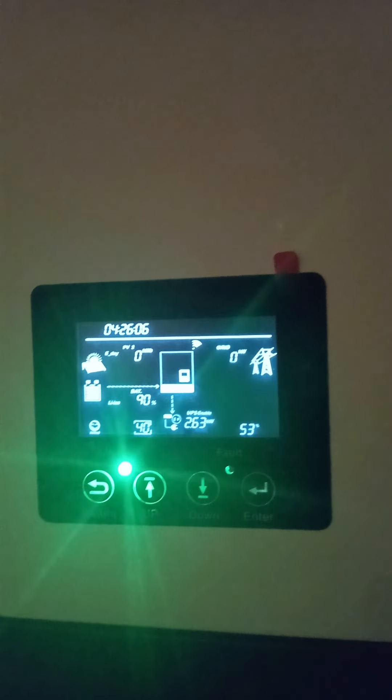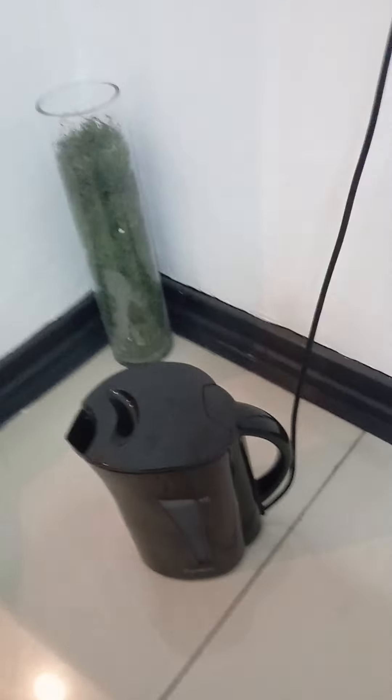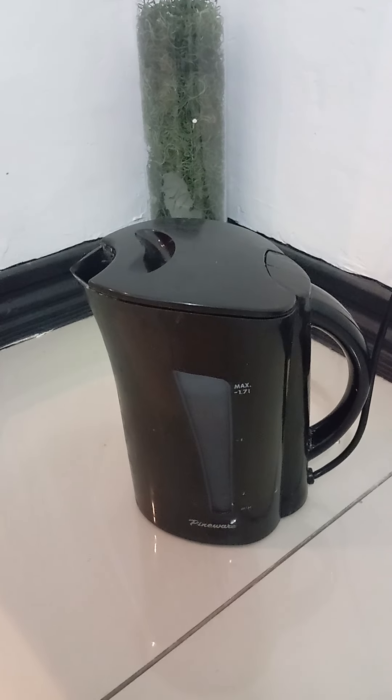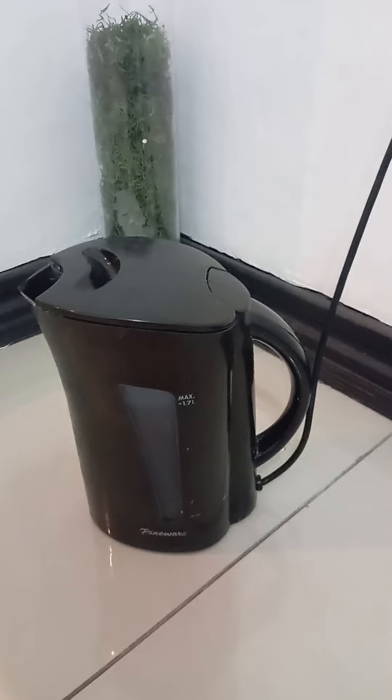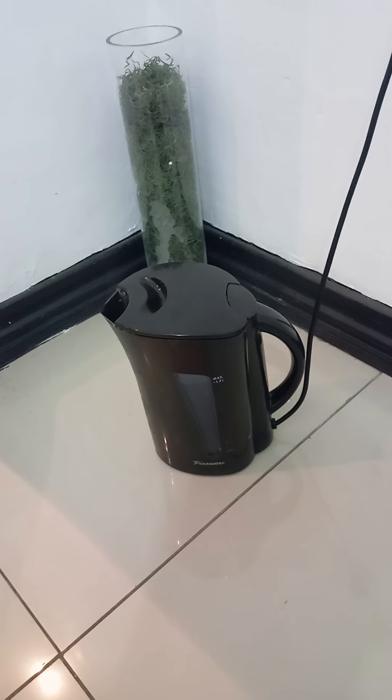I don't really advise you to use the kettle, but in terms of emergencies at some point you're forced to run your kettle when you are load shedding. I notice my time is even wrong - I must adjust my time. But look at the battery - still holding on. That's the 5000 SNA. I'm powering up all my lights in the house. Just walking from my garage into the main house - got all the lights working, all the plugs, the TV section. There is our kettle running - it's drawing about half the capacity of the inverter. We don't advise you to run that, but in the case of an emergency you really need that hot water - what do you do?